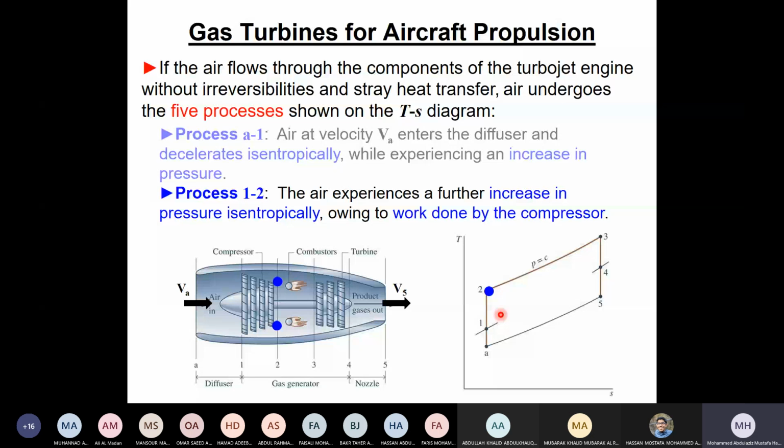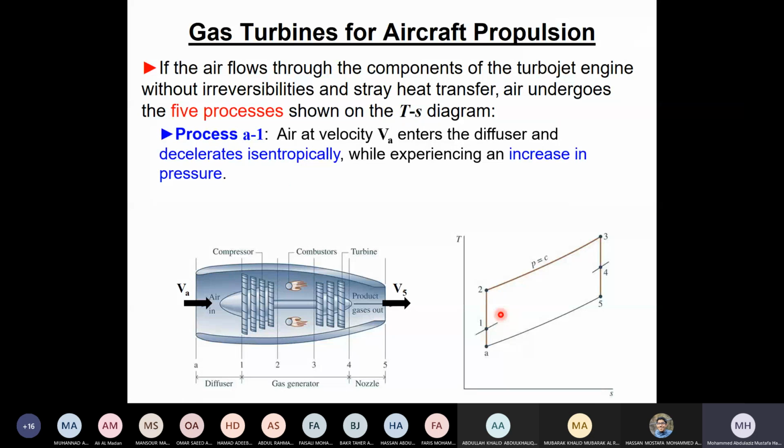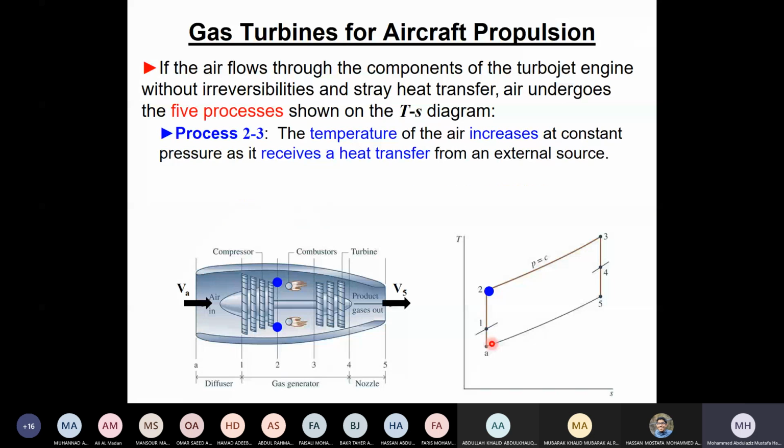All right? Okay, thank you. So, let me go back again here. The first step is through the diffuser from A to 1. Then the second is through the compressor to state 2. The third process is through the combustion chamber, heat addition at constant pressure. And then the next step is expansion in the turbine, to make sure that you have the same work to provide to the compressor. Then the last one is expansion in the nozzle, which will give us the velocity V5. All right. So now let us go to the analysis.